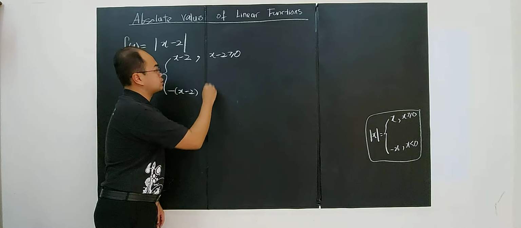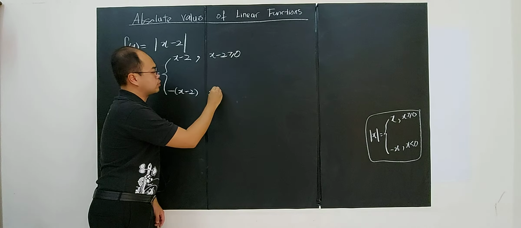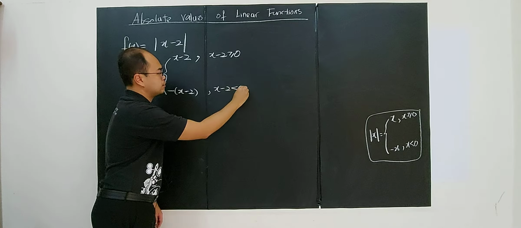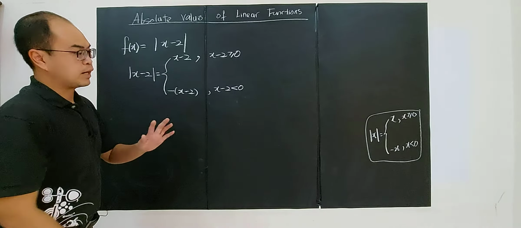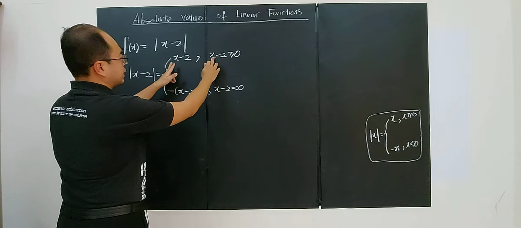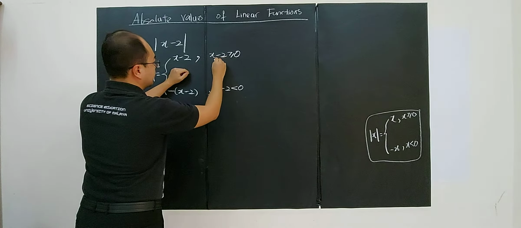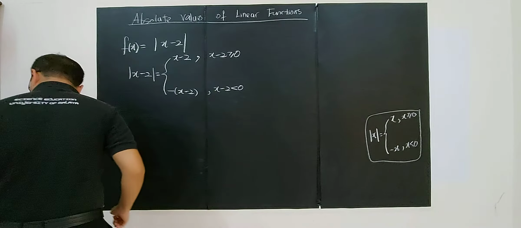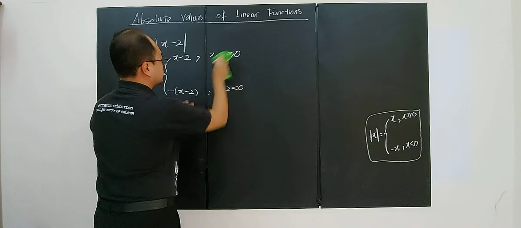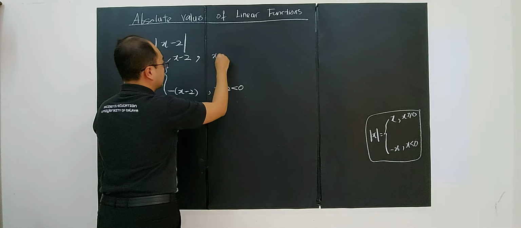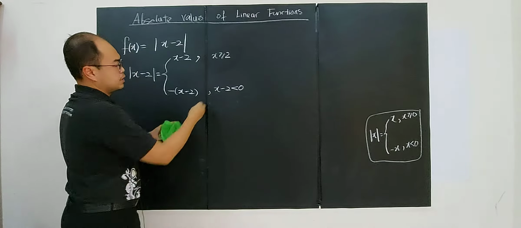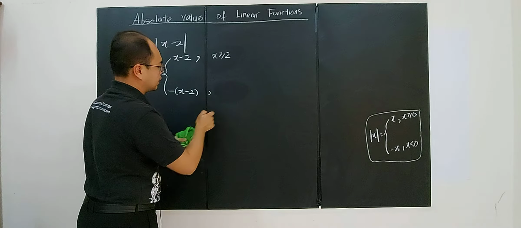So then, of course, this one is for the region where x is more than or equal to 0, and this one will be x less than 0, right? Because why? You have to understand. When x, this one you were getting x more than or equal to 2, and this one you will get x less than 2, right? X less than 2.